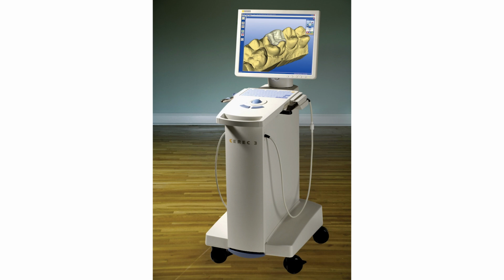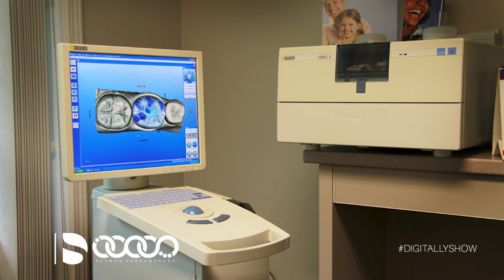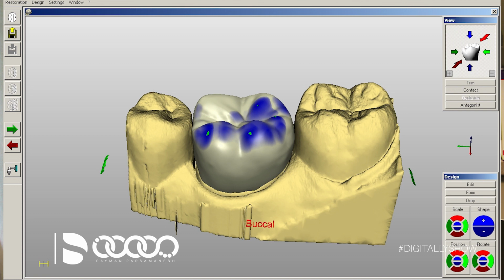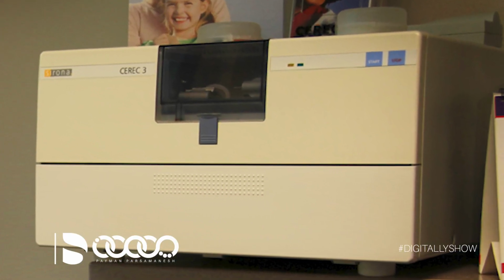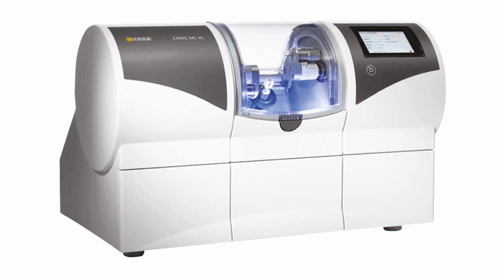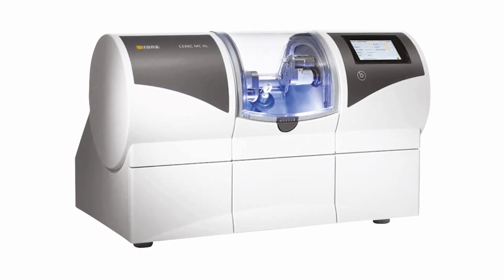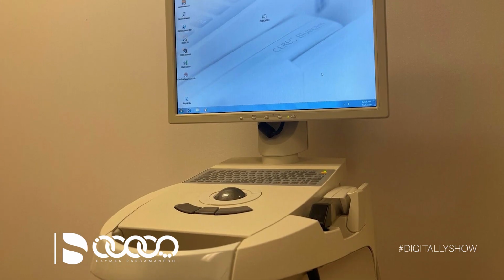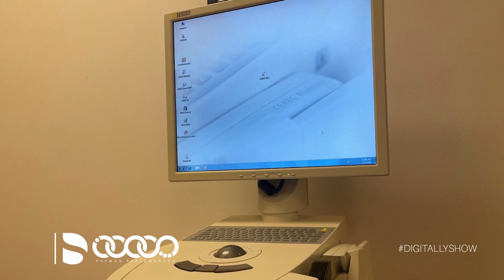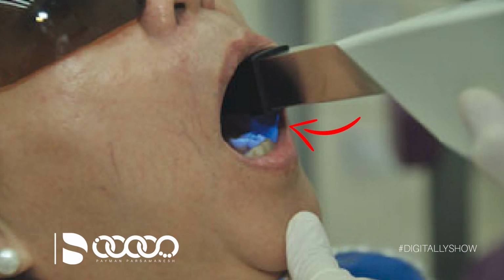The new CEREC 3 or CEREC 3D system also no longer used two-dimensional principles, and 3 years later, a revolution happened in software named CEREC 3D SW. In these years, the milling system was a part of the chairside unit, but in 2007, CEREC MCXL was introduced and separated from the scanner. In 2009, Sirona introduced a new digital impression unit, CEREC AC, powered by its new 3D camera, CEREC BlueCam. Until the 2010s, all scanners needed a special powder to generate the picture.